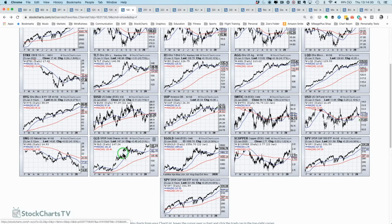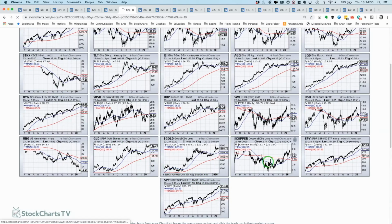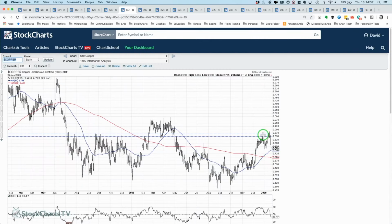And I think one of the reasons for that is looking at gold and some of the precious metals. Let's look actually first at copper. So $COPPER is the copper future. You can see with copper, this is a common one people like to look at, call it Dr. Copper, because it tends to be a good read on economic stability, economic growth, because if you're going to grow things, you're going to add physical plants and so forth. You need industrial metals, you need base metals, things like copper. And so what you can see is it's traded up to resistance.